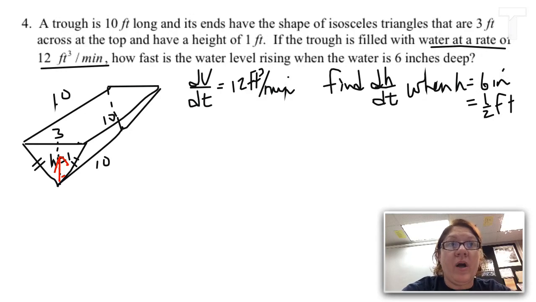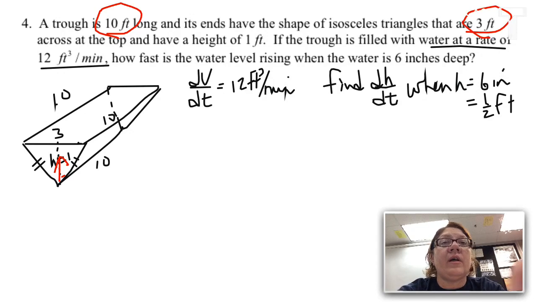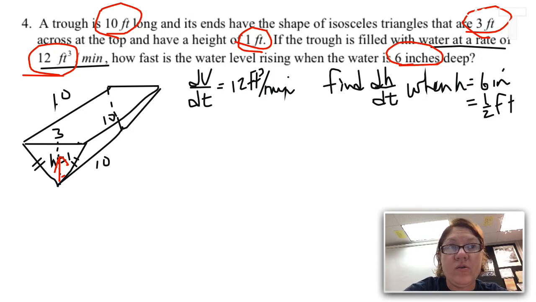Now, after the last problem, hopefully I'm paying attention to units and knowing that, oh, they actually matter. So I need to make sure everything matches, and I get over here and I go, oopsies, they're trying to pull a fast one on me. They used inches, so I have to change it to feet. So I'm not going to use the 6 inches. I'm going to use the half a foot.